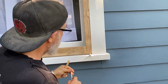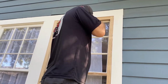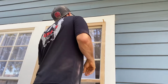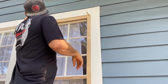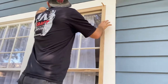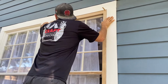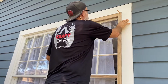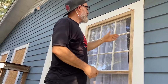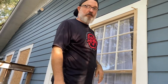Okay. Oh yeah, I got good room up there. See that? Okay, so I got the same thing. I've got a good gap on this side here. I mean, it barely goes in, so I'm gonna take that 1/16 off both sides, and then I'm gonna put it back in here and put the hardware on.